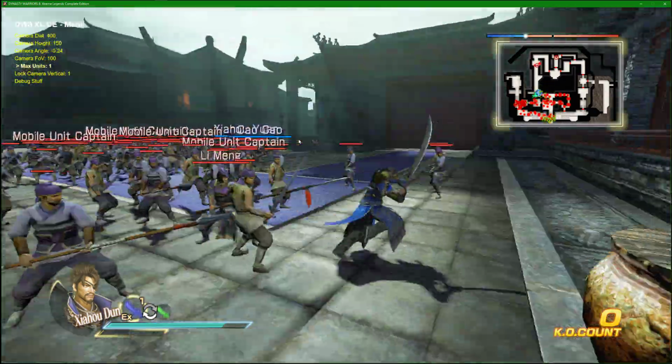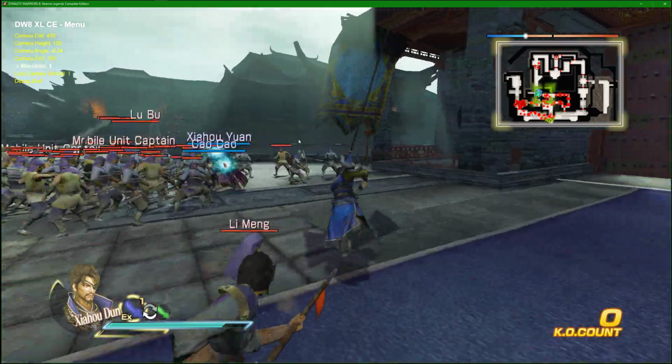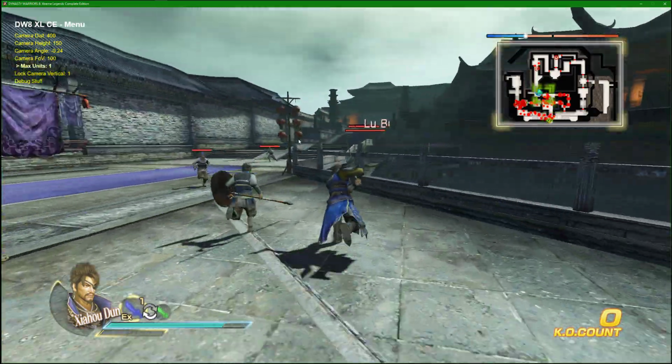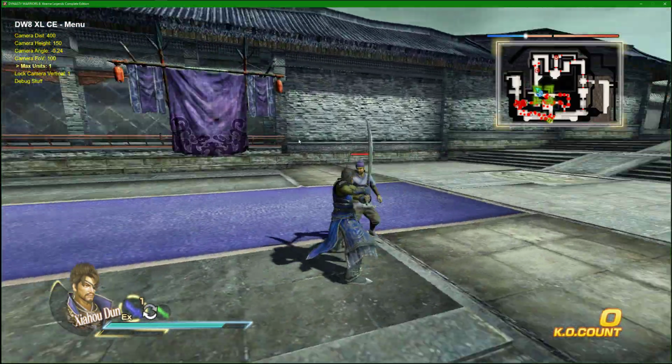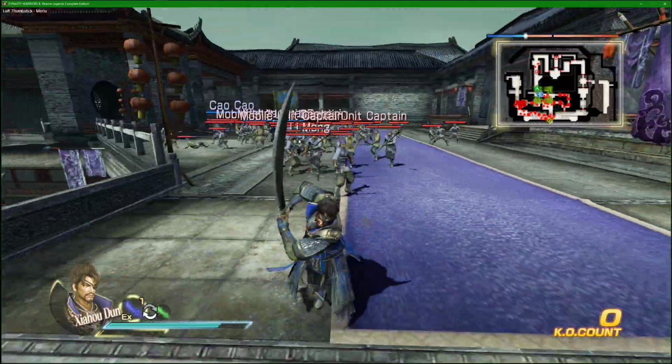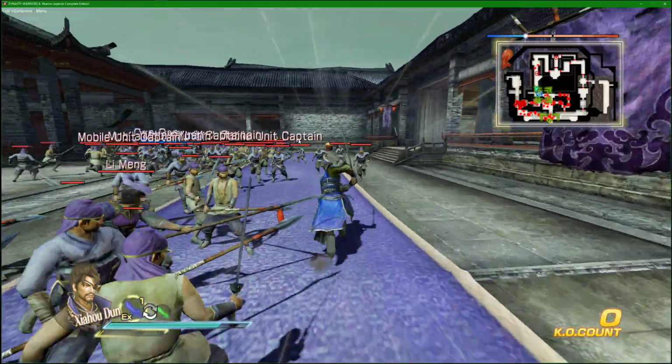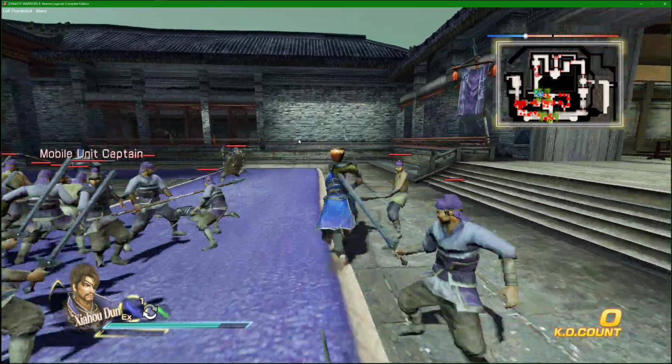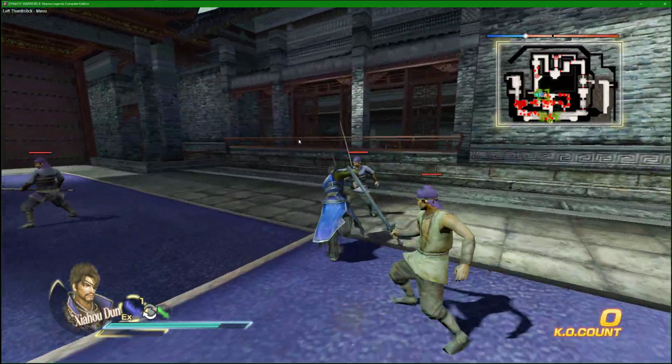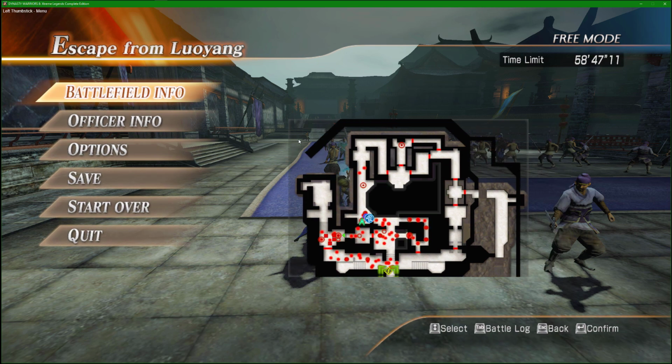You can turn max units on. That just shows you as many people as you can. And that's pretty much it for the menu here. I've made a bunch of other changes in this game as well, but honestly, I can't remember what they were. I've worked on this one for quite a while. But that's pretty much the examples I have now.